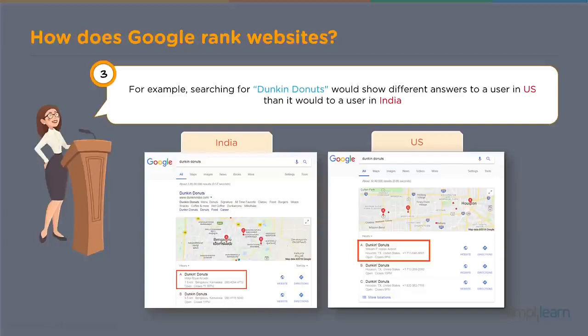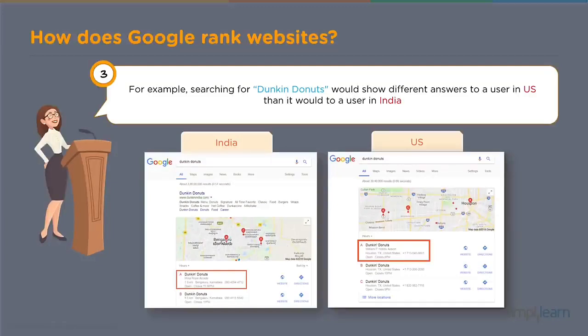And these bots are crawling different pages at different times. And so Google's index is updating continuously, but it's not real-time syncing. So if you do a search in India, you may not see exactly the same thing because both search engines, the Google in India and the Google in the US, may not be exactly synced up.